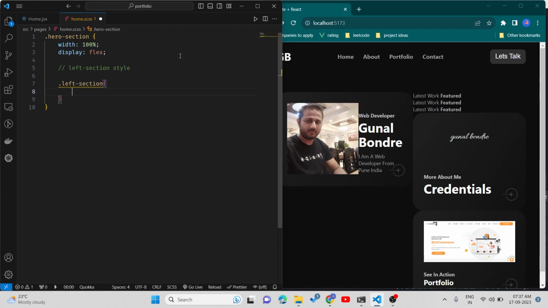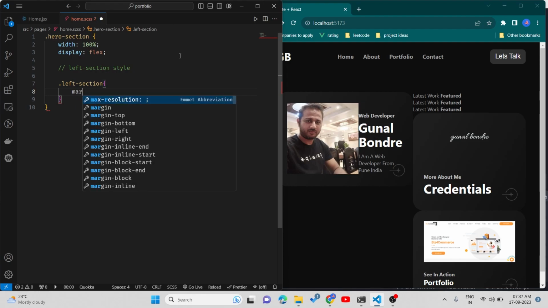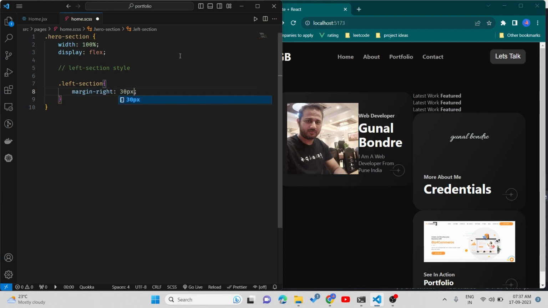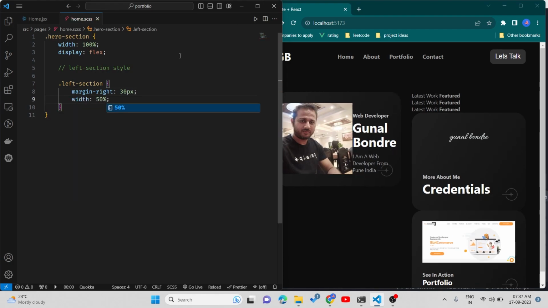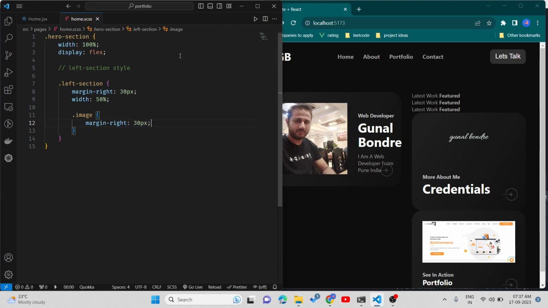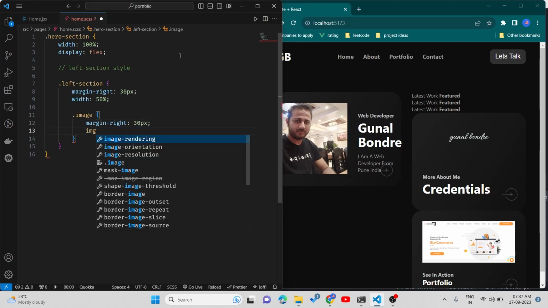Now here inside the left section, we will give it margin right of 30 pixels, and we will give it width of 50%, so it should occupy 50% width of this entire container. Or you can also give flex as one to both the containers, which also works. Now for image we will give margin of 30 pixels, so there will be a gap between image and the text.